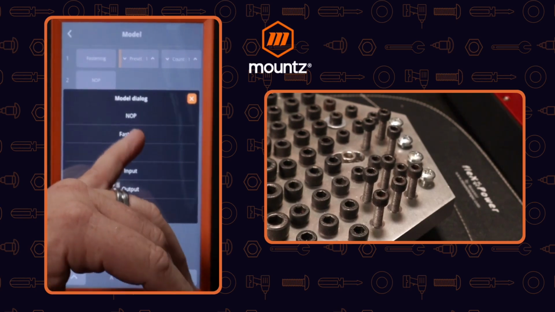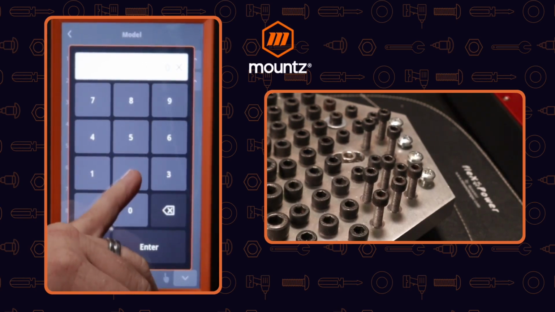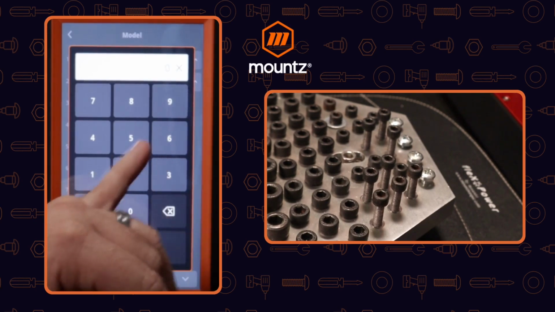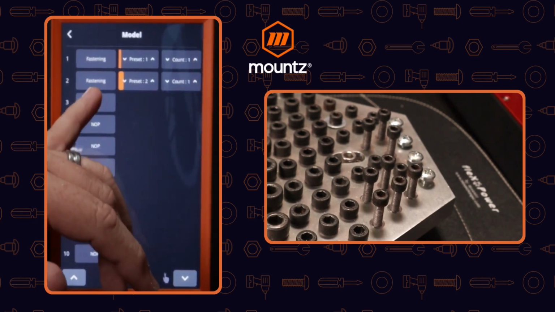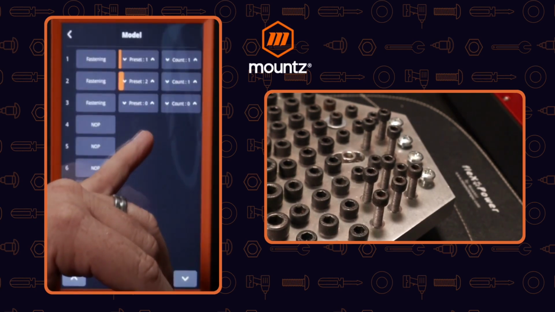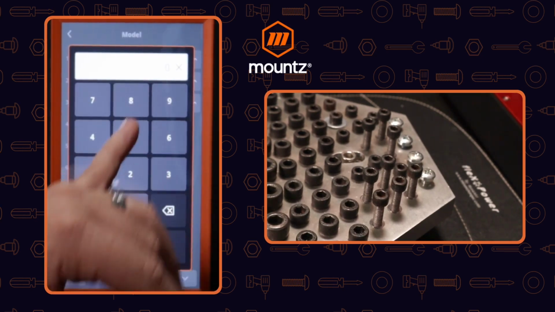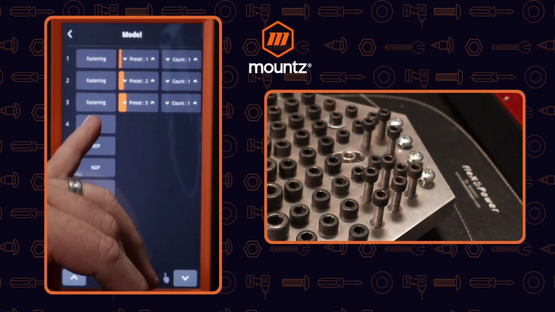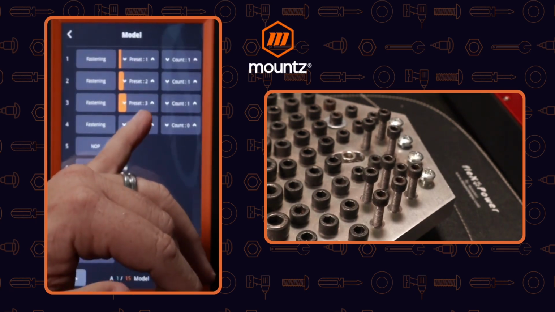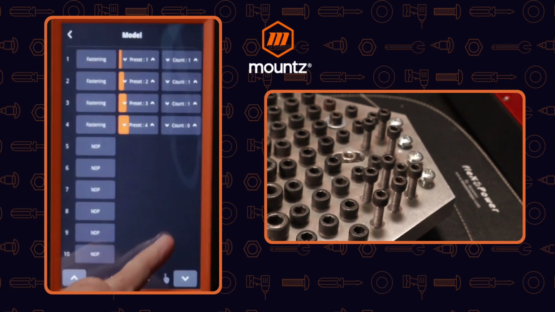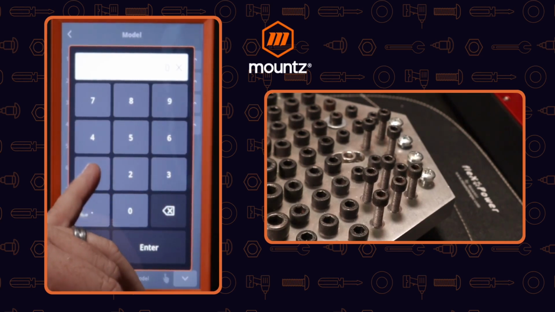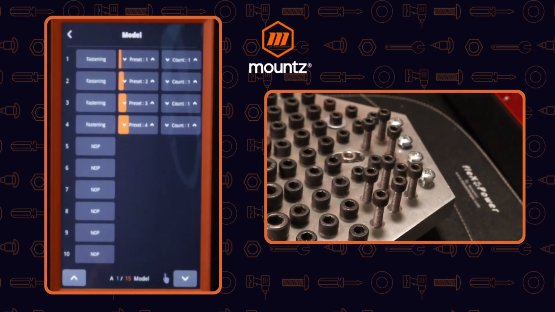Next, we'll use preset 2 for one fastener. Our next one, we'll use preset 3 for one fastener. And then finally, we'll use preset 4 on another fastener for a count of 1. And we'll do this for these 4 fasteners here in this scenario that we are doing.